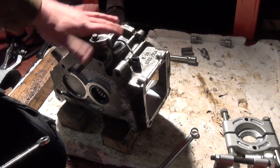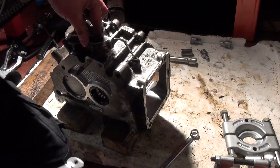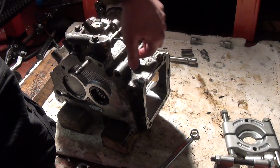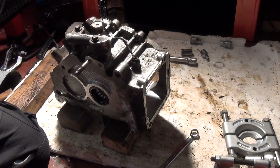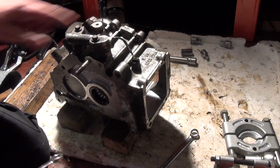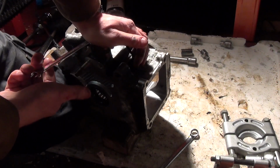Right, so next up, this is the, I guess you call it the main part of the gearbox. I'm going to strip the rest of this thing down so then get it cleaned up. It's the smaller of the two parts, which is ironic that they call it the main when it's actually smaller. So first up is this thing, which is on pretty tight, I've got to say.